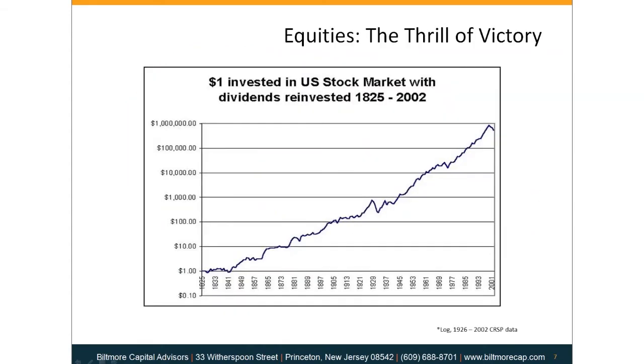Equities are a great asset, and this diagram covers 2 centuries, and it shows the incredible general upward swing of equities. If you notice this axis on the left-hand side, it's not going up by equal dollar amounts. Each line represents a 10-fold increase in money. And you see that in the first 30 years or so, the value of the equity market went up 10-fold, and it did so again in the next 30 years, and it went up 10-fold again.